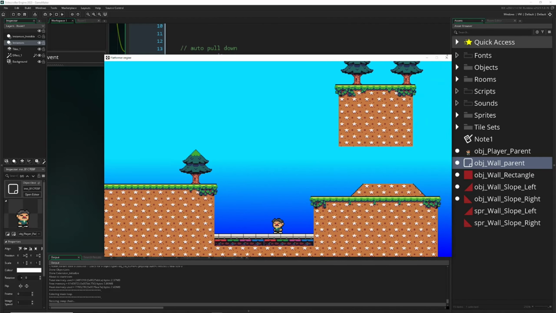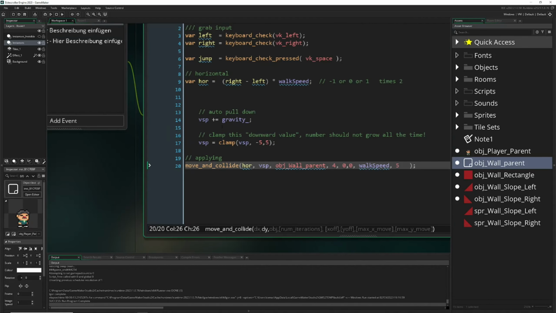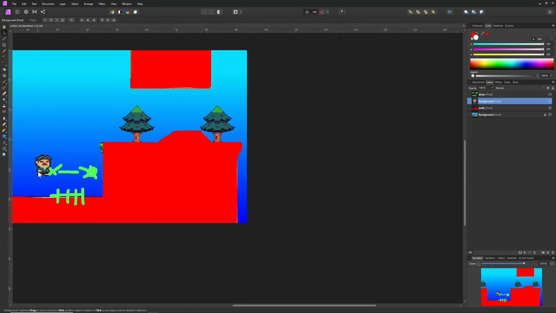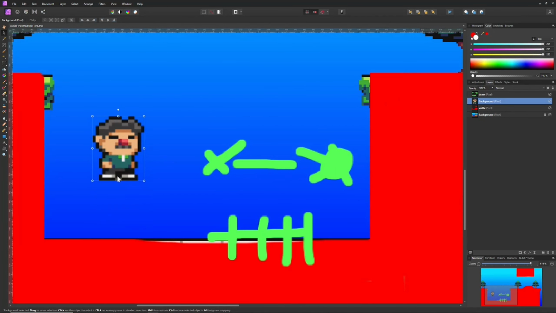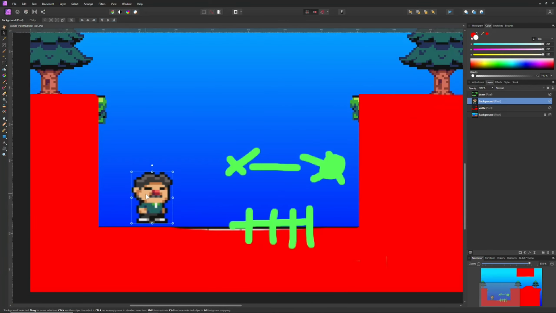And now we come to the last part, which is kind of easy: how to implement a jump. Because what is a jump? A jump is actually kind of easy. So we got our dude here and we are sitting here, and here we want to go upwards. And for now, we just have a force which is pulling the dude downwards all the time. So for that, we set an upwards force one time.